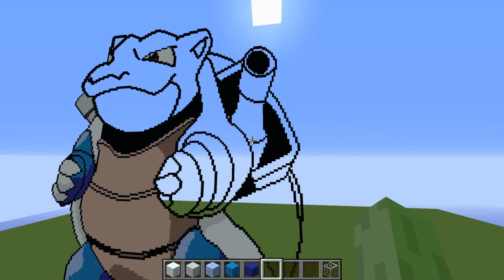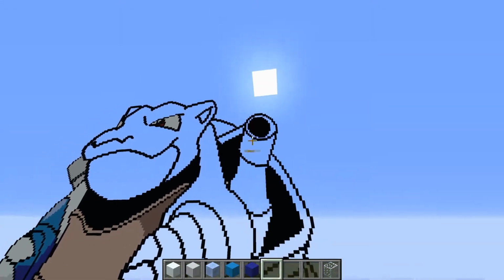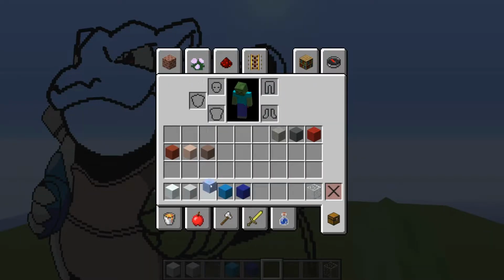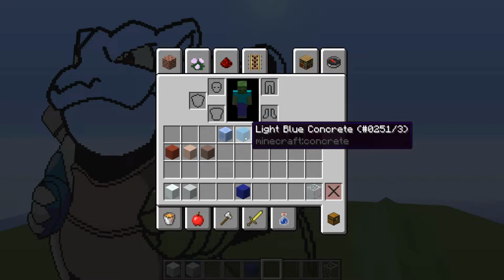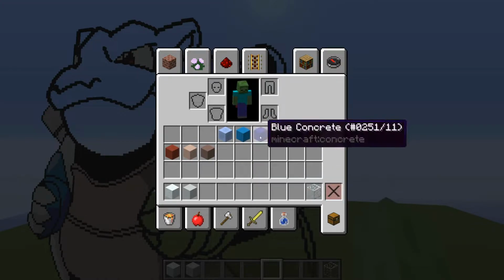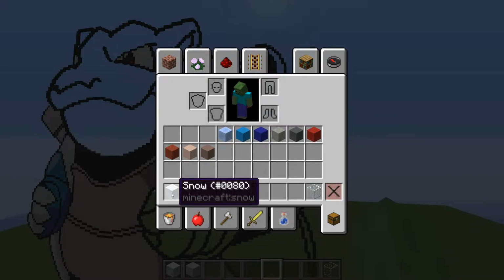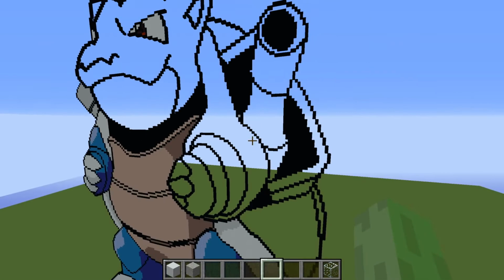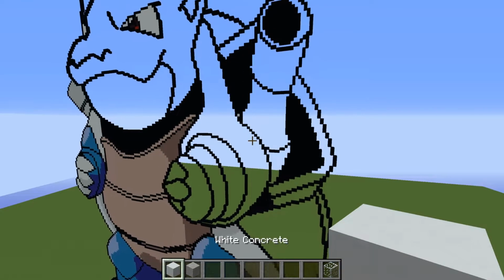First, before we work on the shell itself, I want to fill in these empty spaces here. So let's go ahead and put away the packed ice, the light blue concrete, and the blue concrete for right now. And same thing with the snow block. So basically, we're going to need the white concrete and the light gray concrete powder for these areas here. To get started, we're going to start with the white concrete.